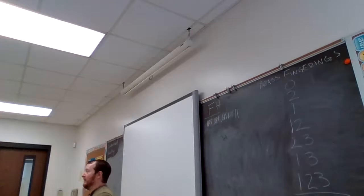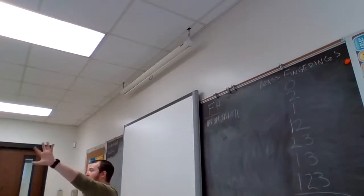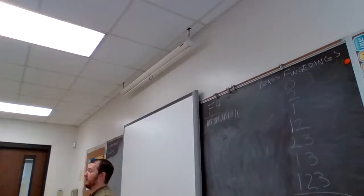I was doing the same pattern. Some of us got off a little bit with our fingering. I started open, second, then open, first and second and third, first and third, all three, and then open and open is a real big jump right here at the end. It's just right there.